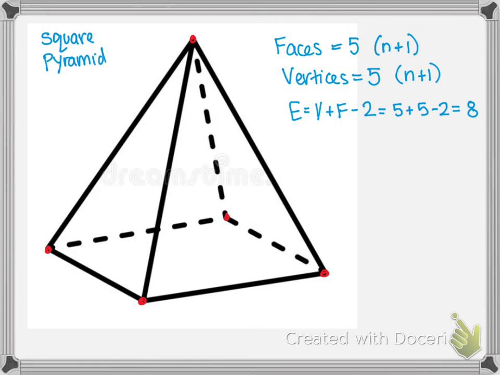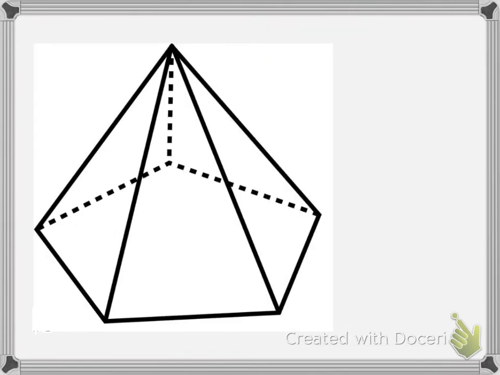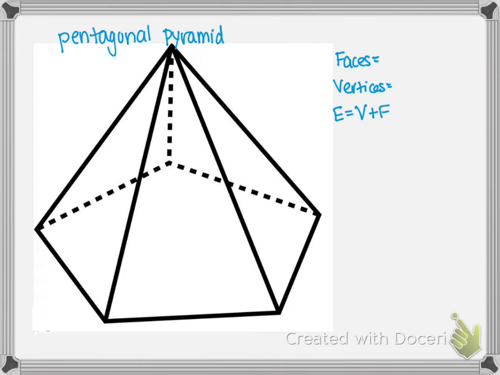Okay, let's see what is on the next slide, and then we'll go fill in our chart after 2 examples. All right, count the sides on the base. This is a pentagonal pyramid. So it's a pyramid with a pentagon for a base. So we're going to need to know how many faces, how many vertices, and then we can figure out how many edges it has based on the answers to the first 2 questions.